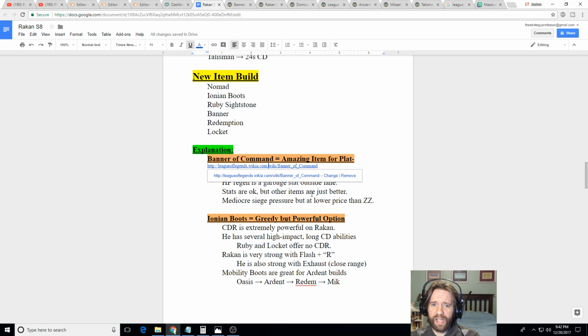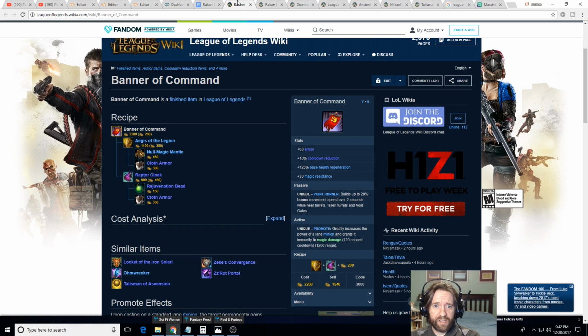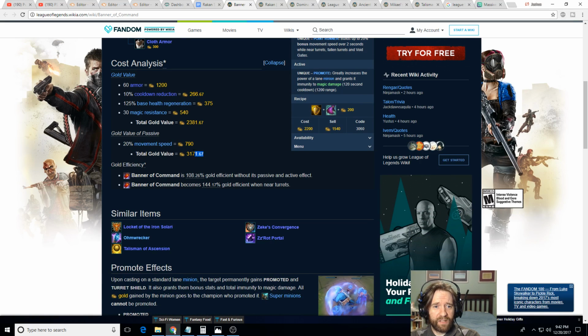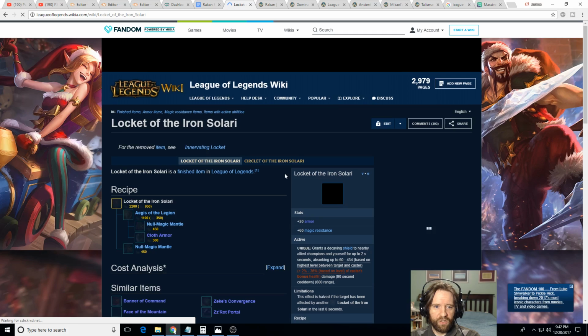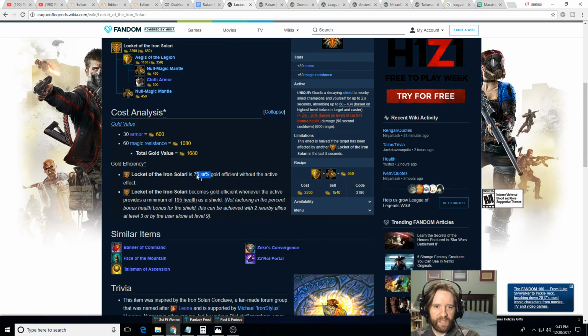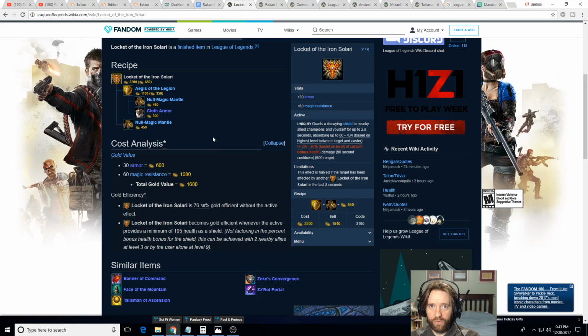And it has pretty good base stats, like I talk about in the video. People think its stats are trash. Its stats are not trash. They're actually pretty good. Especially if you're near towers, it's 144% efficient. Right? 108% if you don't include the movement speed around towers. It's 108% efficient. Compare that to something like a Locket. Garbage. 76% efficient. Yes, the shield is powerful, but the stats themselves are awful on this item. You are paying a lot to get a nice shield for a team fight.